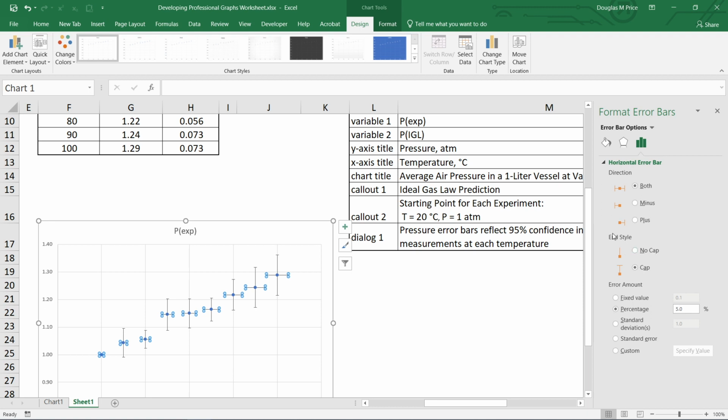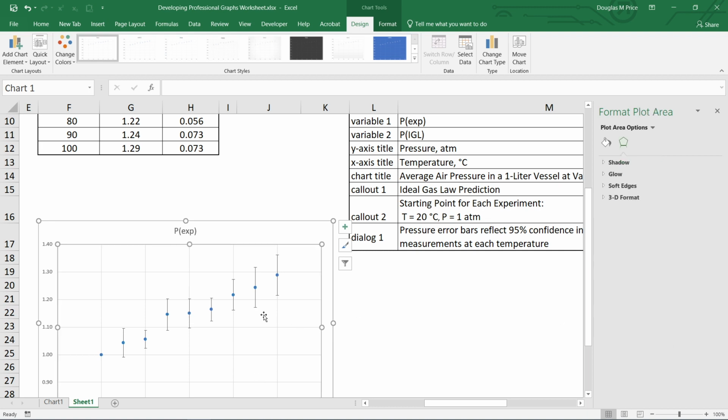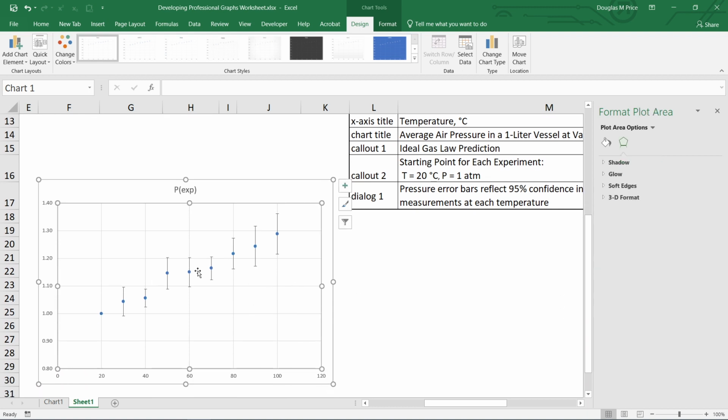What I'm going to first say is the end style is no cap. And then the fixed value, I'm just going to make it exactly 0. So essentially what it did was remove the X error bars off of my chart. And now I can see I got my data points with their higher and lower error bar values.